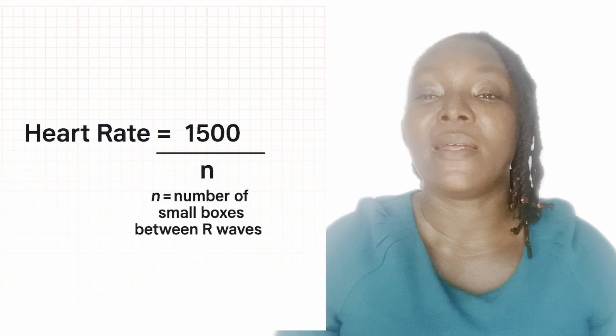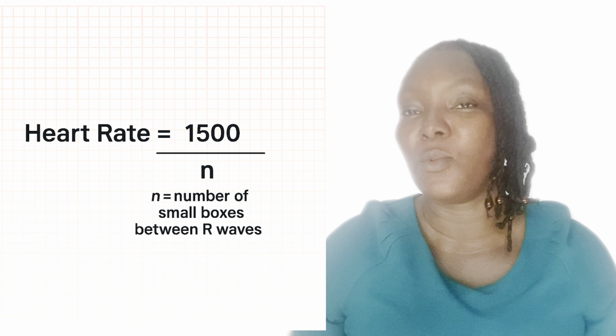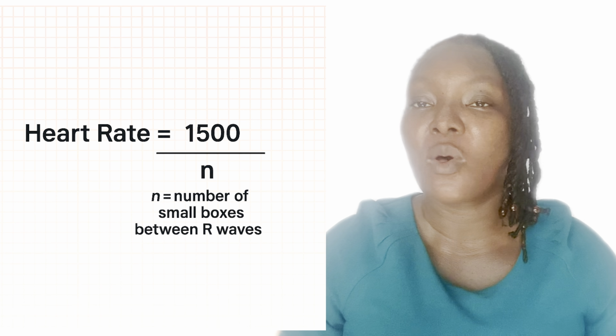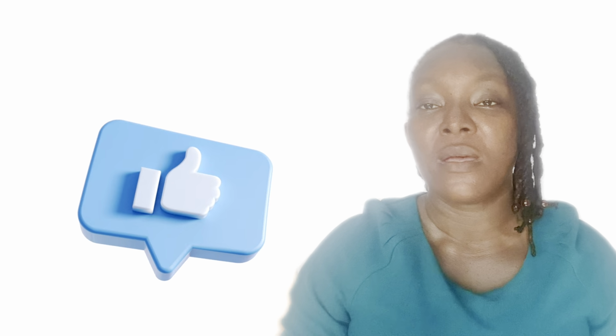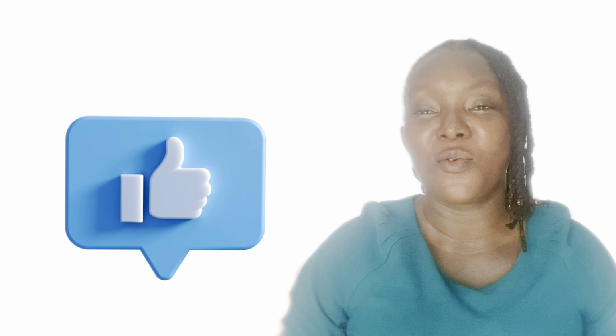But to be on the safer side, just go by your 1500 divided by the small n. That will never fail you. And don't always rely on the interpretation of the ECG machine. I am not saying that you shouldn't let it guide you. It can guide your judgment, it can guide your thoughts, but don't over rely on them, especially when it comes to heart rate. Do your manual calculation and you may never go wrong.